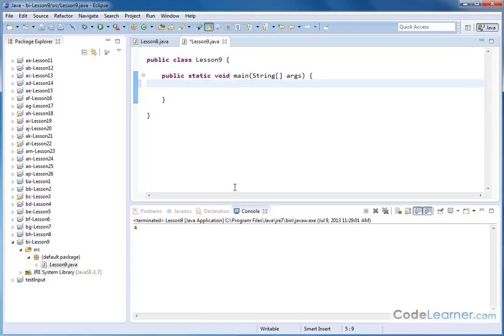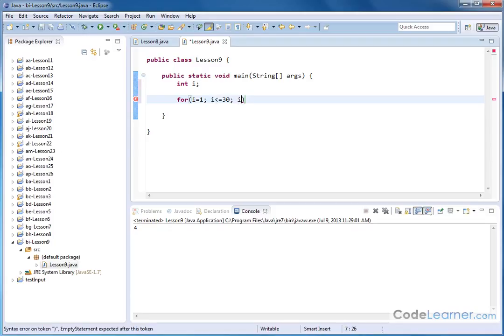Now we want to switch gears to the continue statement. Remember before we said the break statement. When you have a for loop, the break statement breaks you out of the loop and the program continues the flow. Let me just sort of remind you of that here in just a second. Let's do an integer I, and let's write a quick for loop. For I is equal to 1, I is less than or equal to, let's call it 30. And whoops, I have a little typo here, so we don't want a 1 there, we want an I. And then we'll say I plus plus, like this. All right, so here's my for loop. You can see I've got my curly braces here.